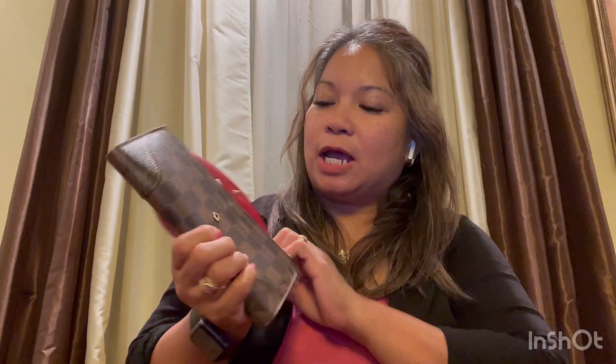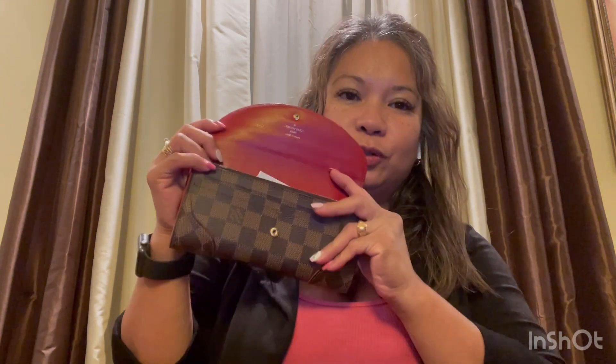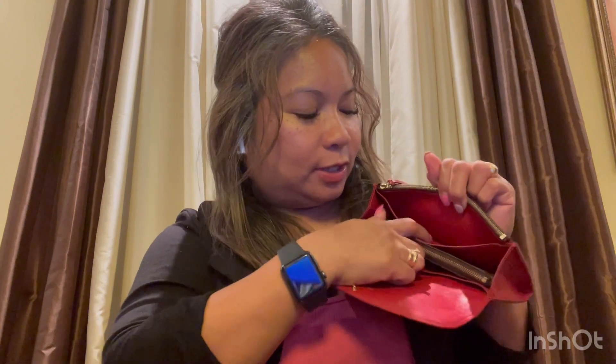You must have this wallet as well. This wallet is the Clés wallet and it's a long wallet — full size. It has four slots for your cards. I don't use this right now, but it has a big compartment in the middle so I can insert the key pouch in here, and this is where you put your cash or any receipts. I normally put my cash inside.